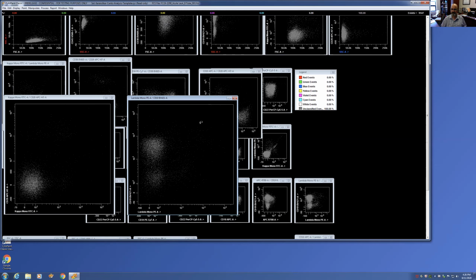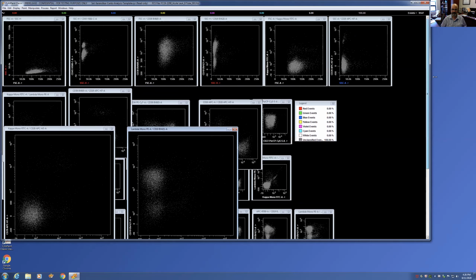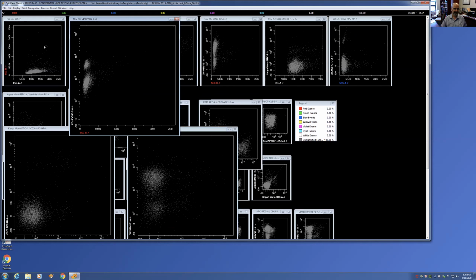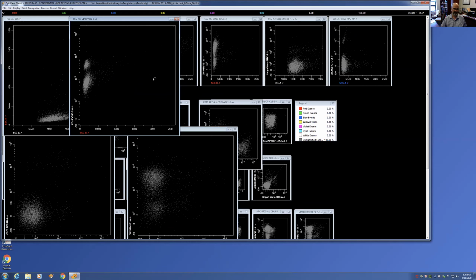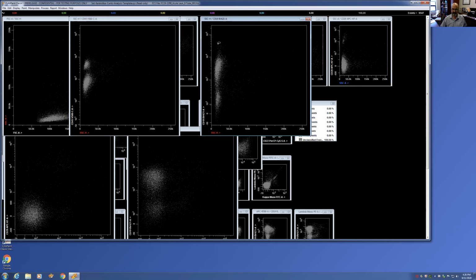Okay, going back to the top here. So this is a peripheral blood specimen. And right away you notice something's weird, right? There are no granulocytes, hardly any monocytes, just these two blobs of lymphocyte level CD45 and moderate, almost going into negative CD45. And then a very nice cluster of CD19 positive cells.